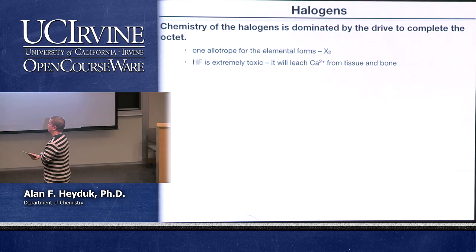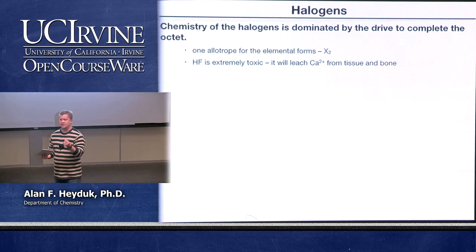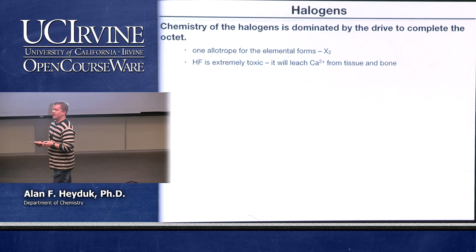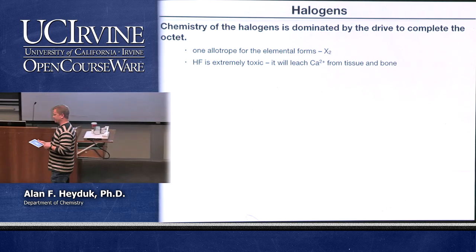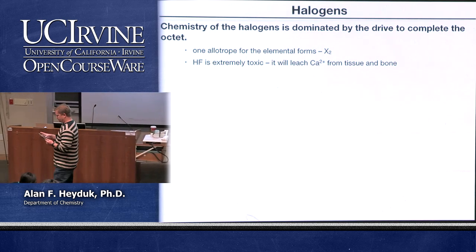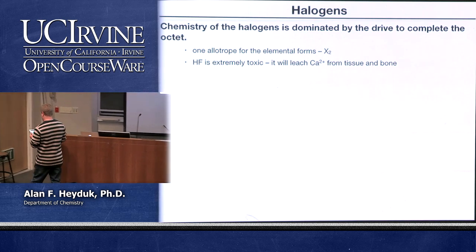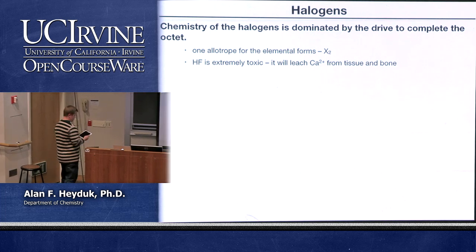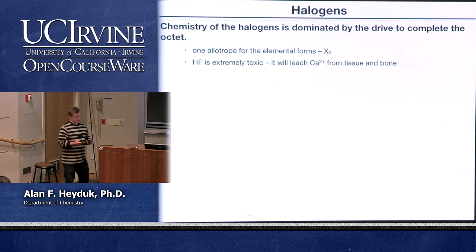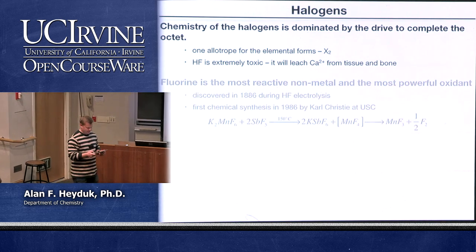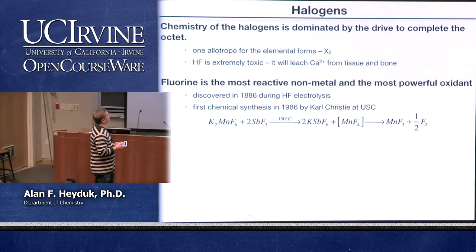You have to treat it with basically a toothpaste type material that has a bunch of calcium in it that tries to bind up the fluoride before it finds fluoride from your body. Pretty darn, let's see, okay, this is being problematic. Okay. So anyways, bottom line, try not to get exposed to HF.